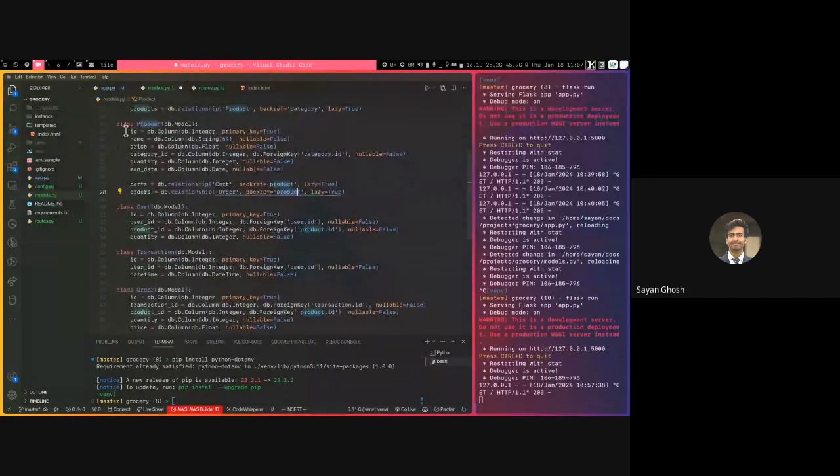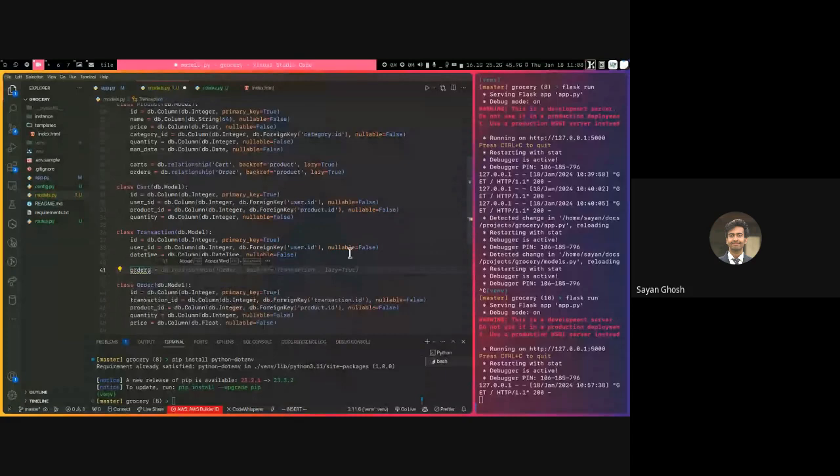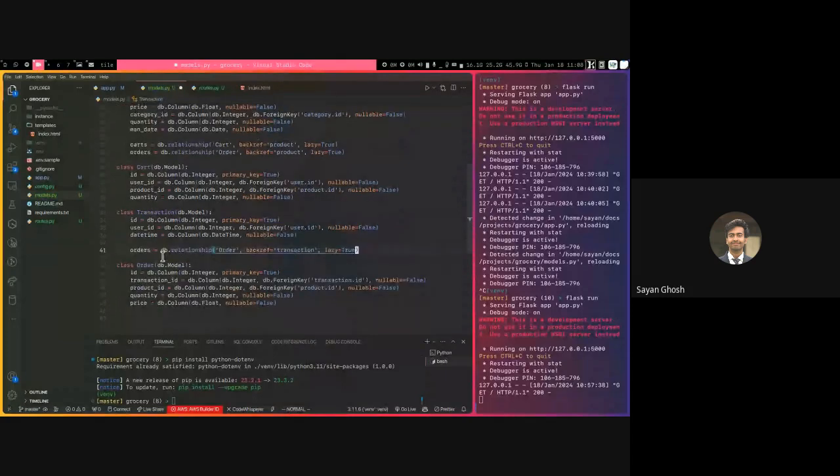And now we have to relate the transaction and the orders. So as you can see in the orders, we have transaction ID. So here I can come and write orders again, and we have a relationship between the transaction and the orders with the backref of transaction. So instead of transaction ID, if I just do some order dot transaction, I'll get back its transaction. And if I have some transaction given to me, I can do that transaction dot orders, and the ORM will automatically give me back a list of all the orders in that transaction.